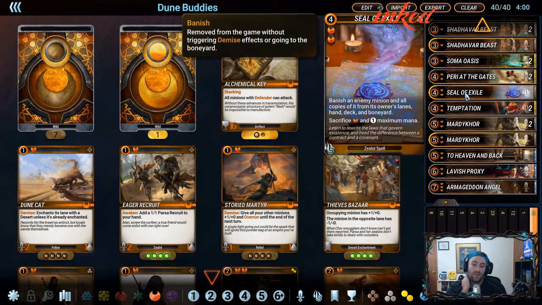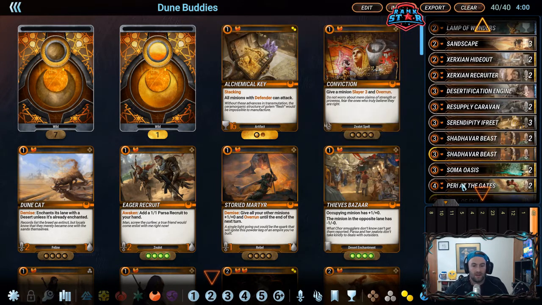You can run more. The thing with this one, though, is that it does sacrifice your maximum mana and a gem. So, of course, you really don't want to play it unless it's on a high priority target. So I'm only running the one here. Peri at the Gates draws cards.